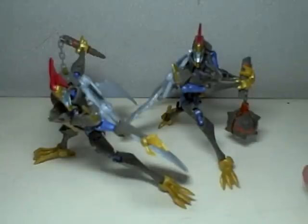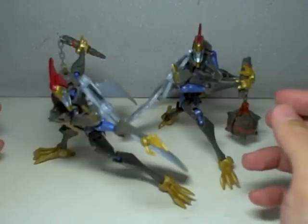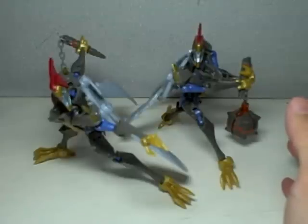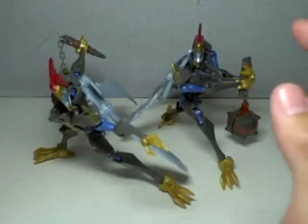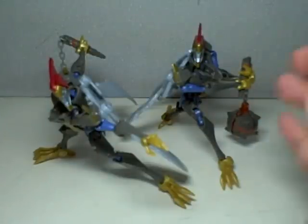Blur and Swoop are probably the top two deluxe class figures I can recommend. A third figure in the top three would probably be Swindle. Or if you don't like Swindle, you can go for the other Dinobots — Slag — or Jazz, or Elite Guard Bumblebee or Senua Prime. But almost all of the deluxe class figures are pretty awesome, and if they're on 50% off, I recommend getting all of them. But if you have to get a top three, I recommend Blur, Swoop, and Swindle — maybe Jazz.